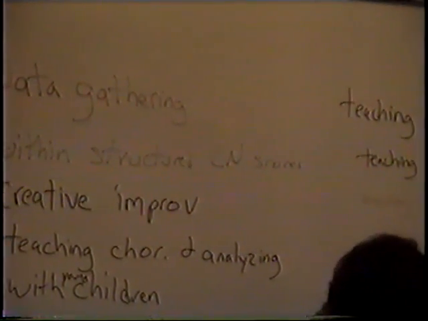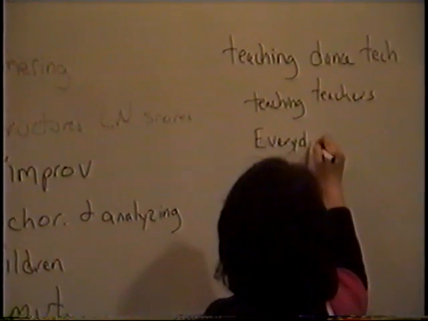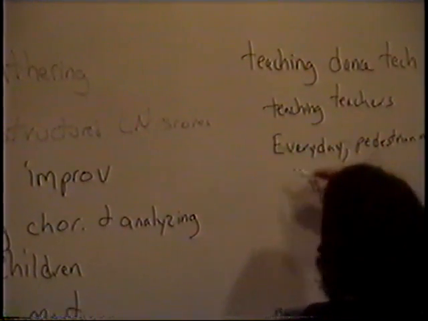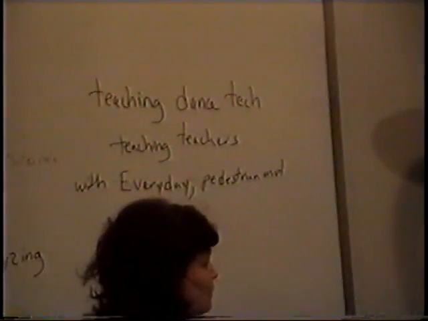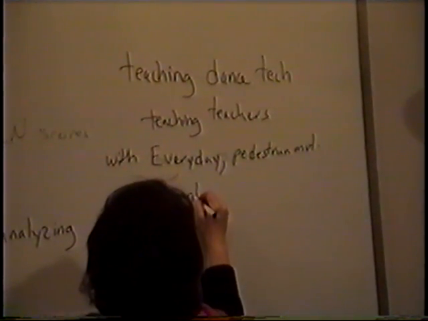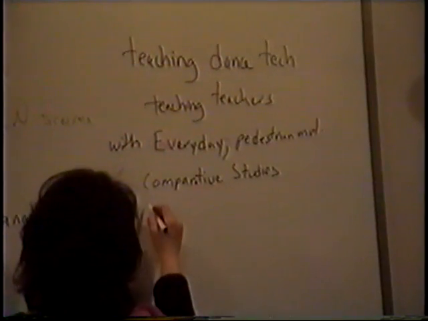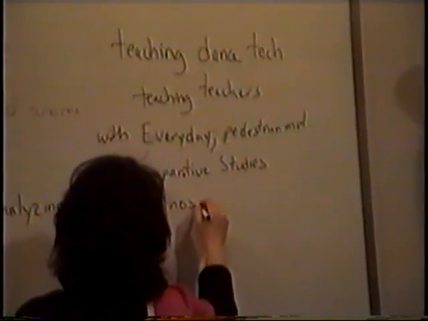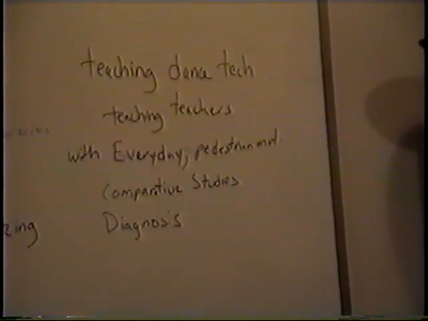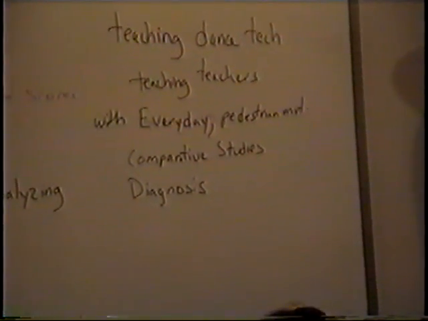Now, what did you just say, Janis? I was thinking of more everyday movement, pedestrian movement activities. Like analyzing, using it for comparative studies? No, it's sort of like intakes, when you're looking at somebody to decide what you're going to do with them. Is that what you're talking about? Diagnosis. That's what I want to get at. And kind of going with that, I've been using the motif notation with the kids, but this would be overall as a tool to reinforce observations, to help with your observation skills.